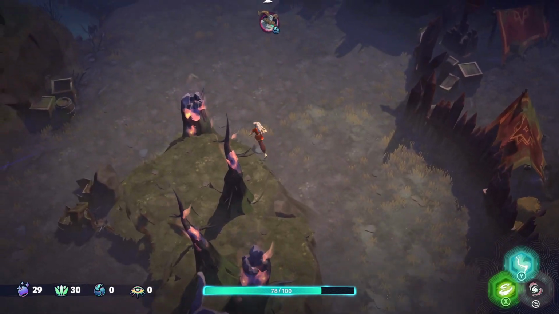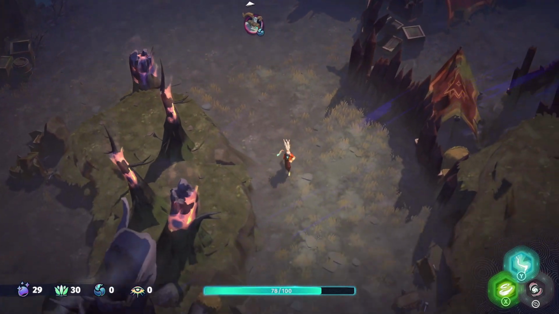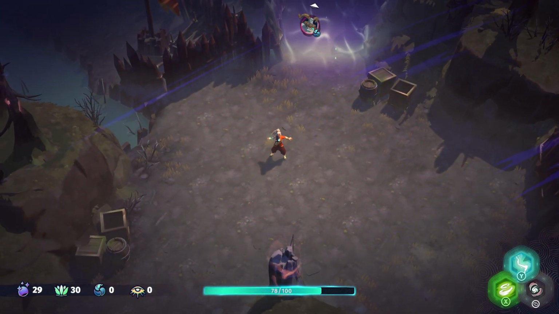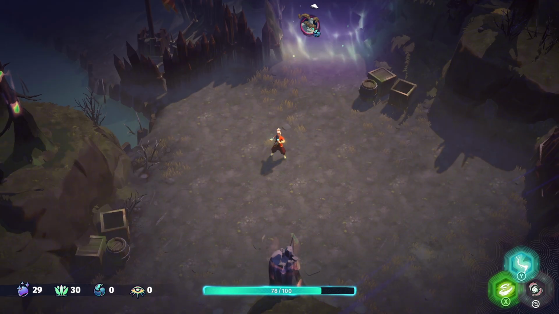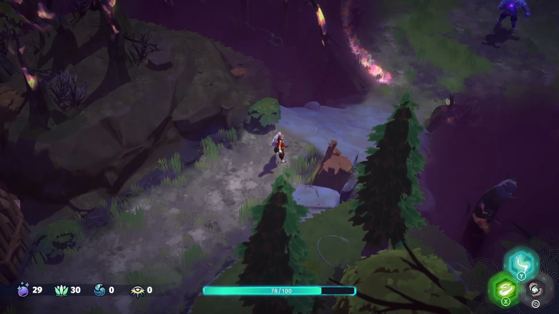And these lotus points that you're getting, I don't know what they're really called, that's what you use to get your permanent upgrades. And then here's the boss room.